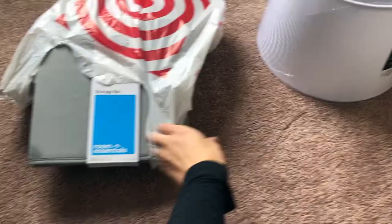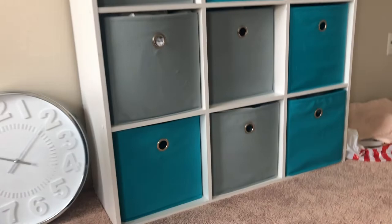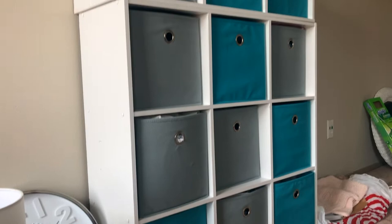I just got these bins and they definitely need to be organized. You can tell I don't even have them organized like I used to. There are clothes in here, electronic stuff for my camera, cords, party favors — everything is in here right now. It bothers me that it's not organized even though I can't see it, but when I open them they're not organized. So I think I'm going to go through right now and see what I need to keep and what I don't.